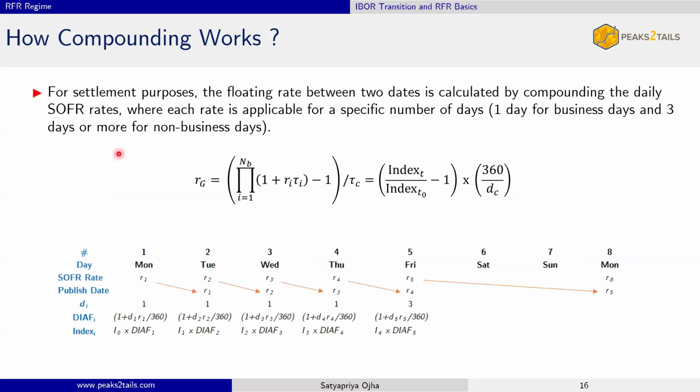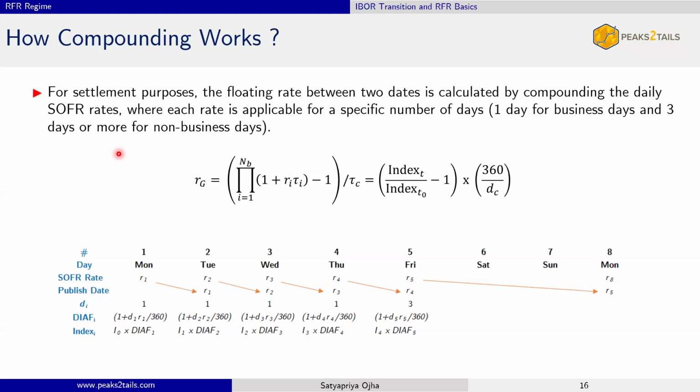So there's a question from Gurpreet. How does this impact fixed rate for swaps? Fixed rates are fixed rates. There is no impact on fixed rates. When you value a swap, obviously the fixed rate has to be calculated in such a way that the value of the swap is zero at inception. But if the swap has not started yet, then everything is based on your yield curve.